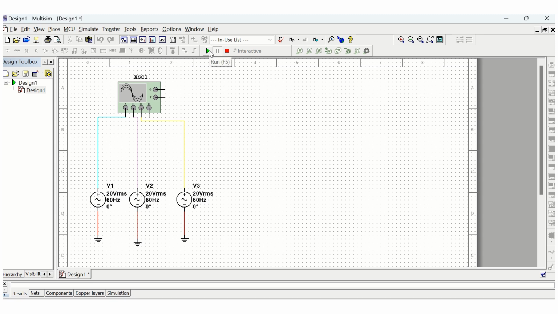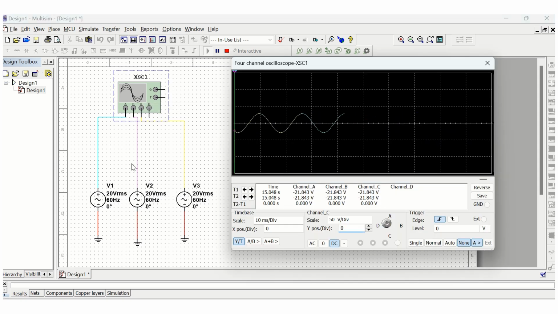When I start the simulation, it will start measuring the voltage sources that I have connected here, but of course we cannot see it. I'm going to double click on scope, and you can see that we see the alternating current moving through the scope, and it obviously looks like a sine wave. What I'm going to do is hit pause on the simulation, but not there. There we go, that's a little bit better. And you can actually see the sine wave here.